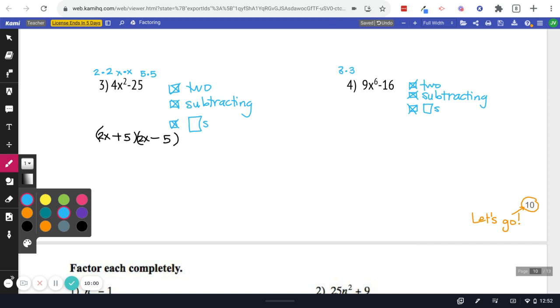X to the 6th. If we think back to our stuff from page 3, our mult table, we highlighted that x times 3 and x times 3 made x to the 6th, that was in that box up at the top. So we're good here because x to the 6th is x3 and x3, and then 16 is 4 times 4. So we can build our parentheses. I'm going to build them a little bit bigger this time because I want 3x to the 3rd and 3x to the 3rd, and then 4 and 4.